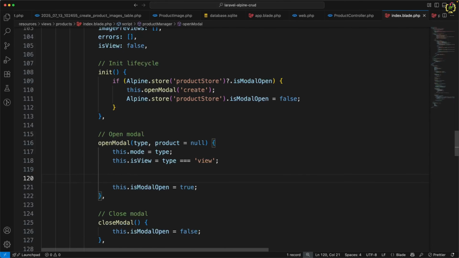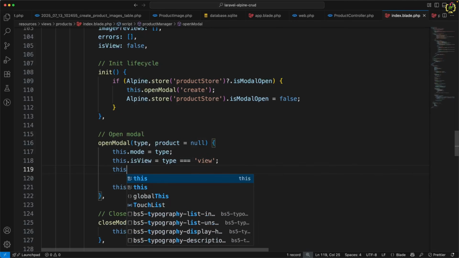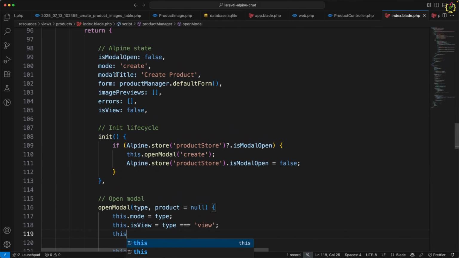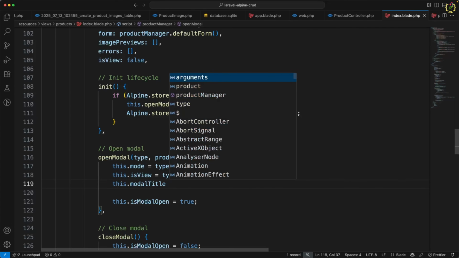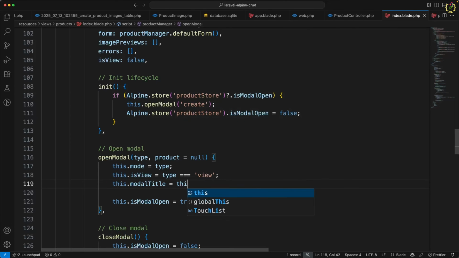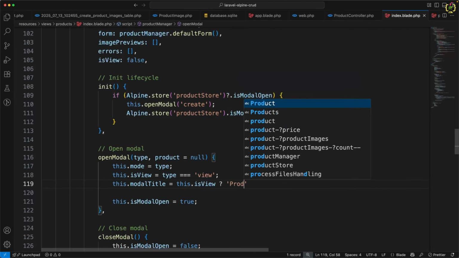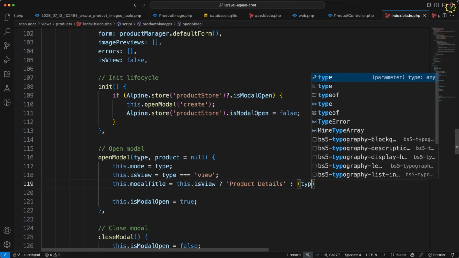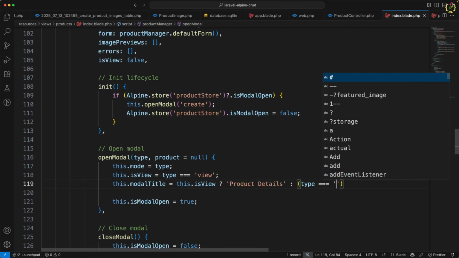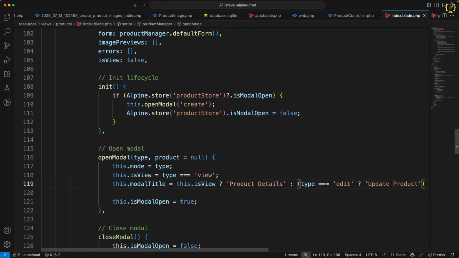Further, we have to update the titles. So we have defined a key as modalTitle. So this.modalTitle, and again we'll check this.isView. Then the title will be like product details. Else, if we have type as edit, the title will be update product.